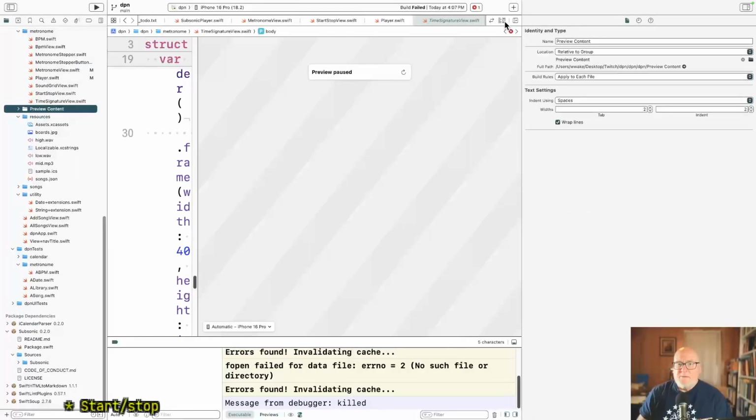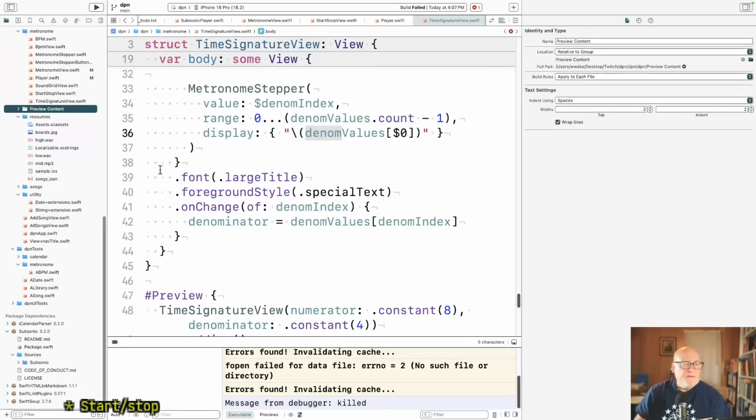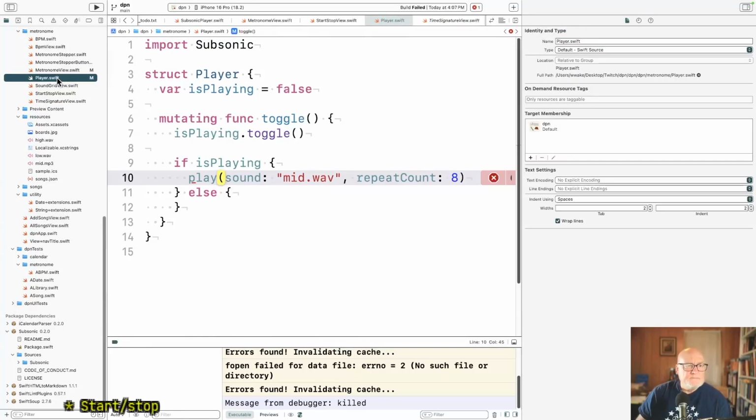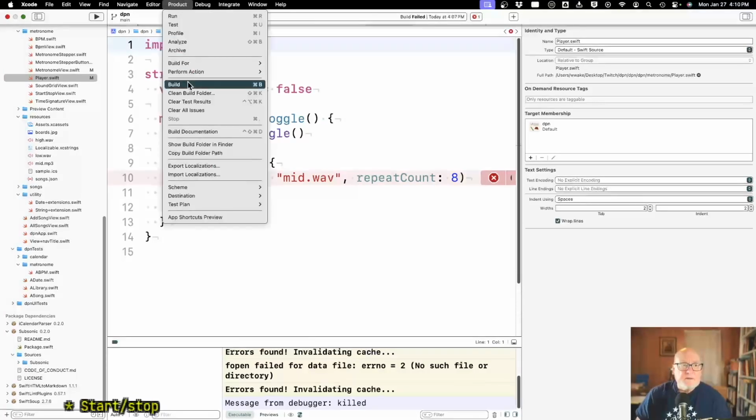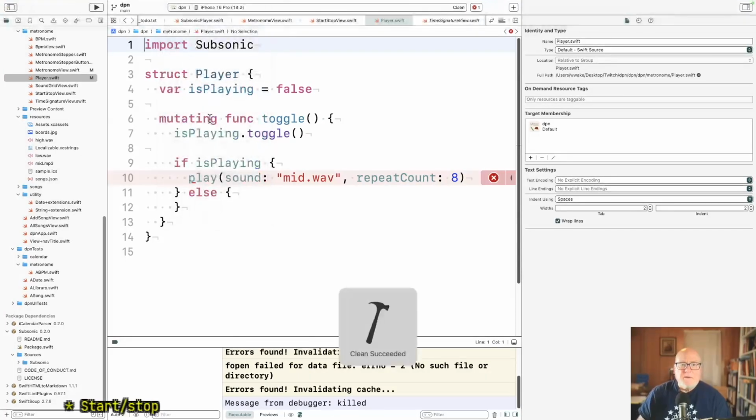Okay, everybody seems to be. Cannot find play in scope. Let's just do a rebuild. Yeah, preloading might be better. I think we'll get it going and then see how we think it is.